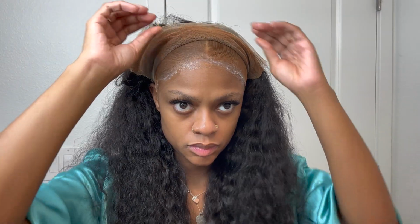So I did 3 layers of the glue. I only did 1 layer on camera, and I let it dry. I would have let it dry more clear than this, but I was on time constraints.